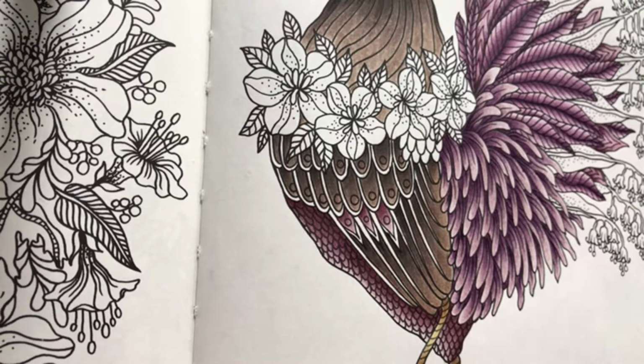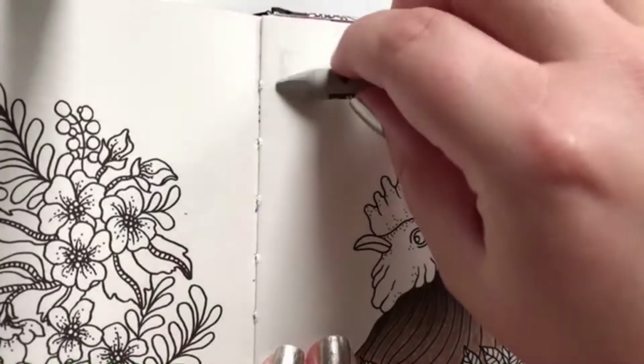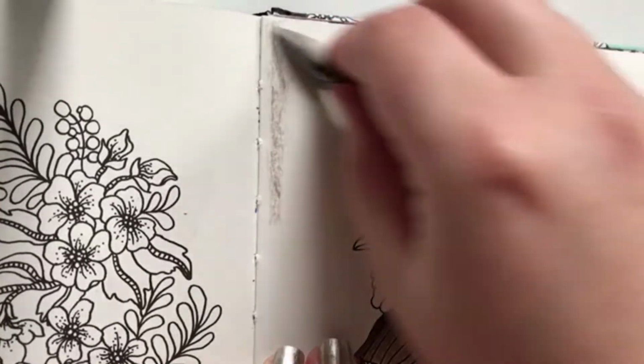Okay, where did I put them? Oh, that is lovely. I'm starting with the beige color, and I'm starting up here. And I'll just put this all over.